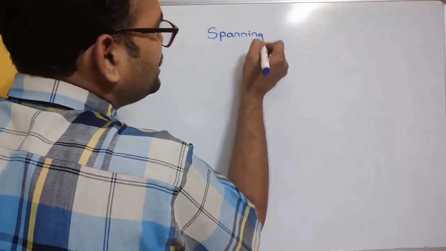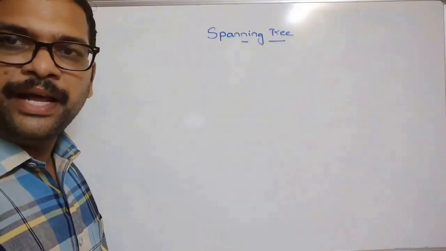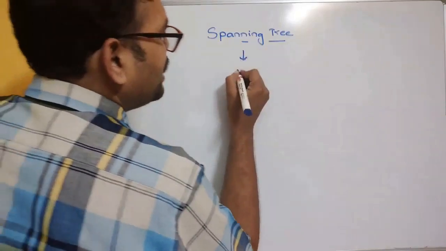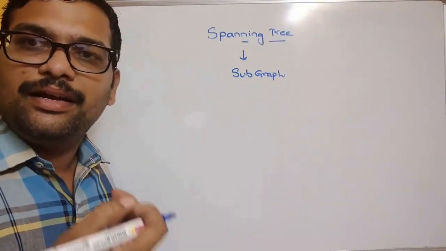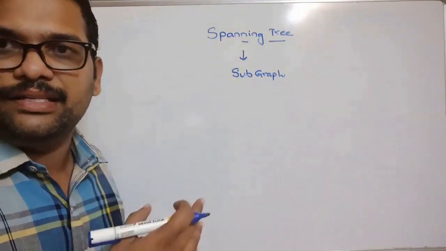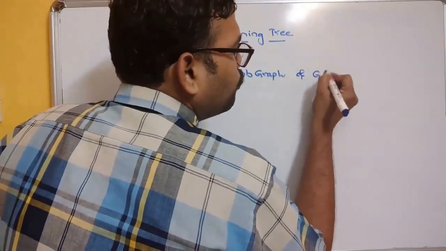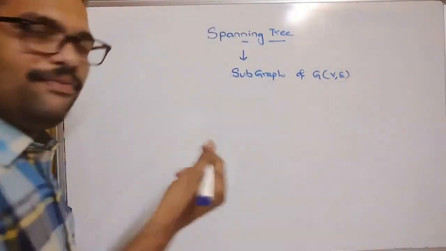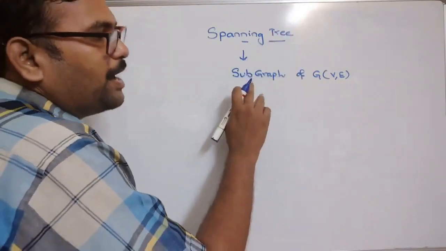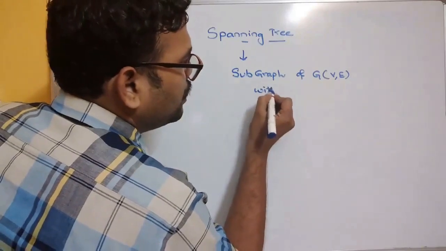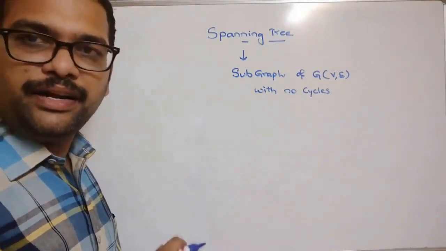So first let us see what is this spanning tree, and then we'll go with the construction of this spanning tree. So a spanning tree is a subgraph. So we all know about the graphs. Graphs are nothing but connected nodes with the edges, with the cycles, right? The spanning tree is a subgraph of a graph with the vertices and edges. So a graph will be having the vertices and edges with the cycles, right? But here the tree means it's a subgraph with no cycles. So if it is not having any cycles, we call it a tree, right?